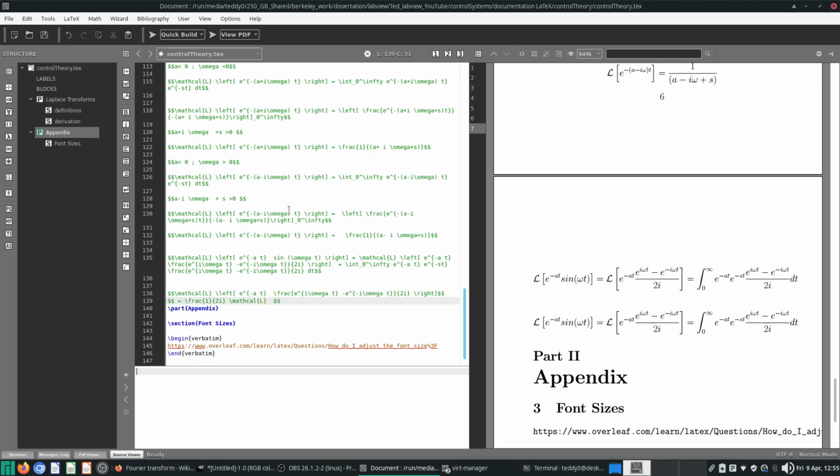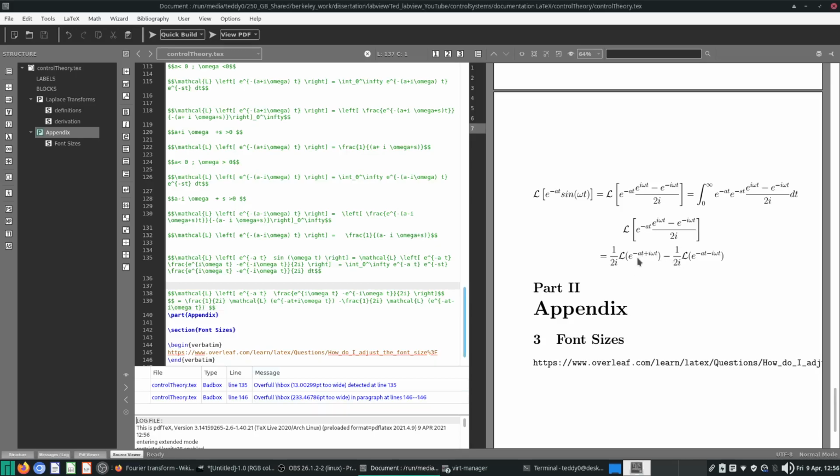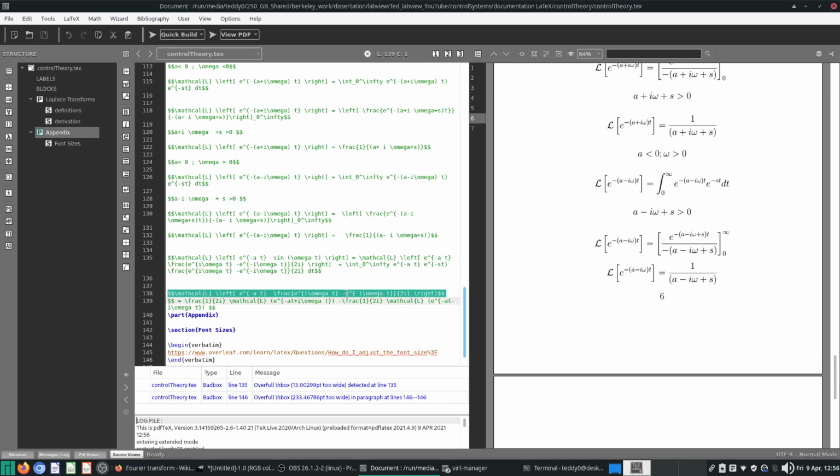Okay, first Laplace transform is what? E to the minus at, so e to the minus at plus i omega t. Now that's the first Laplace transform, and of course we will have minus for the second Laplace transform, because integrals in general have this linearity property, so we can just exploit that. And then the second Laplace transform, what do we have? We have a minus i omega t here. Conveniently enough, we already derived everything beforehand, so we can just substitute the expressions in.